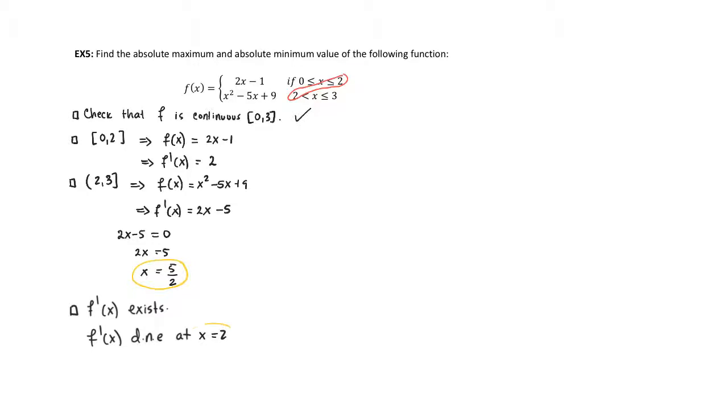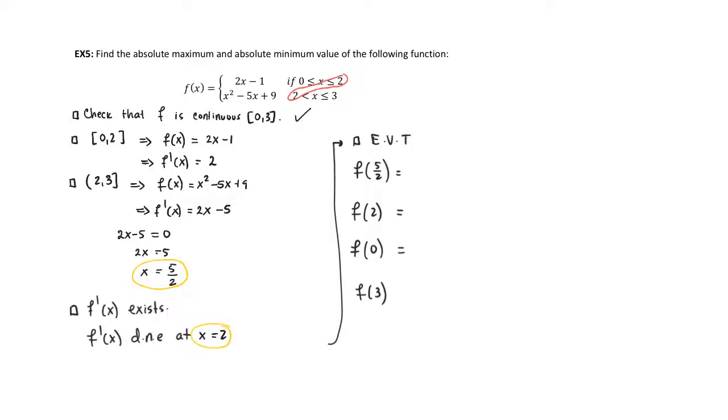All right, so I'm going to go ahead and circle this, x equals 2, because a quick check, 2 is right there in the domain of the function from 0 to 3. So it's a valid critical point. So now we are ready for the extreme value theorem, EVT. We're going to go ahead now and compute f of 5 over 2. We will compute f of 2, and now f at the end points, f of 0 and f of 3.